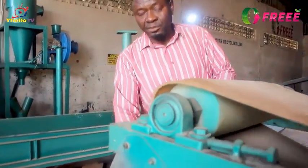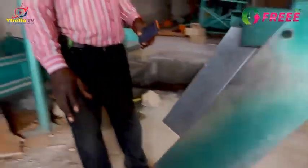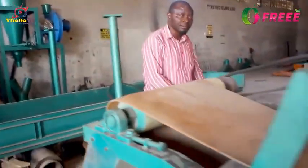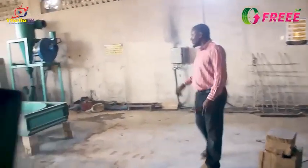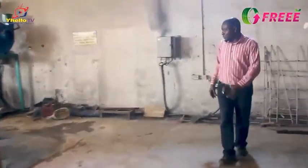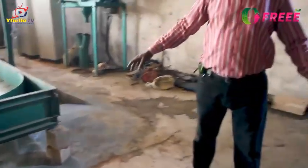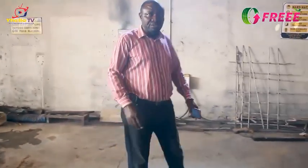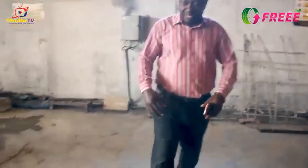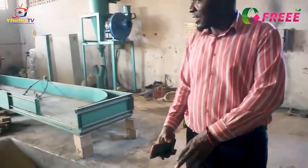And as it's coming out from this channel, there is another conveyor that will carry it. That conveyor that I have just shown is going to be somewhere here, with the other two magnetic separators. So that one will come like this. It will be dropping the material, the fine crumb rubber.